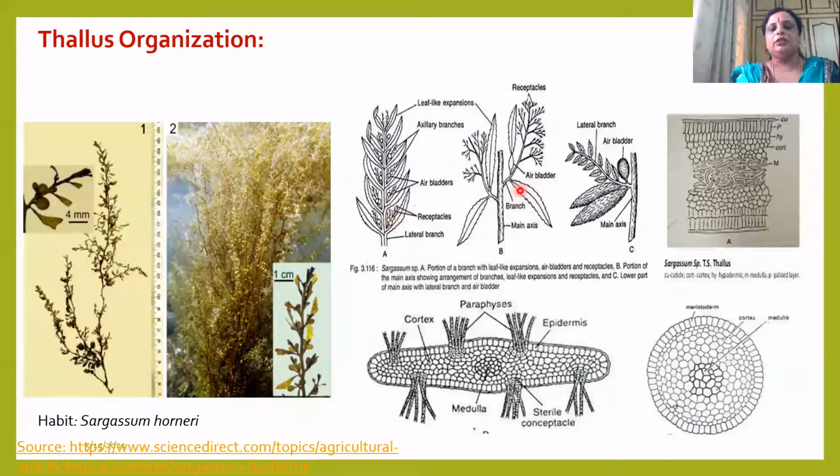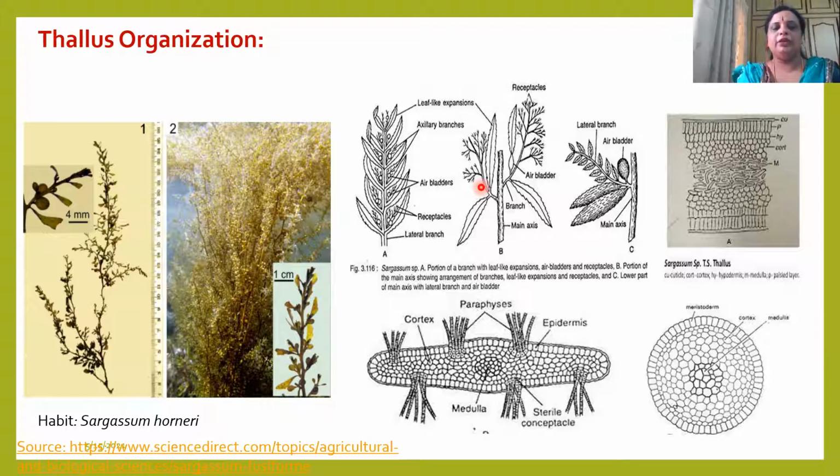Now the leaf-like structure is called a lateral, and from its axils it produces a vesicle, a ball-like structure filled with air, called an air bladder. The main function of these air bladders, as I mentioned, is buoyancy. They help in the process of flotation. Another thing is that this plant undergoes reproduction by fragmentation as well as by sexual reproduction. Most of the species undergo the process of fragmentation.